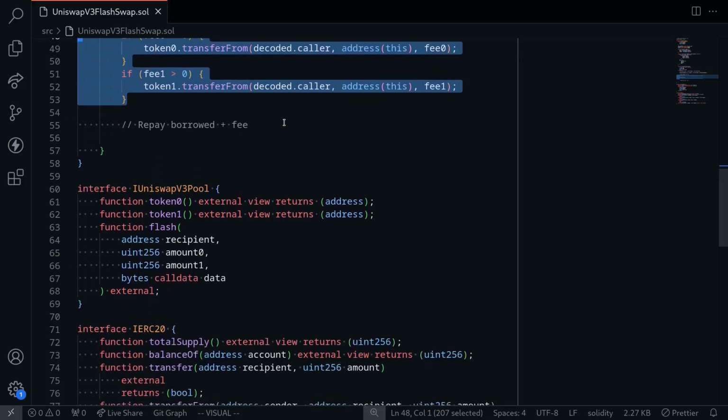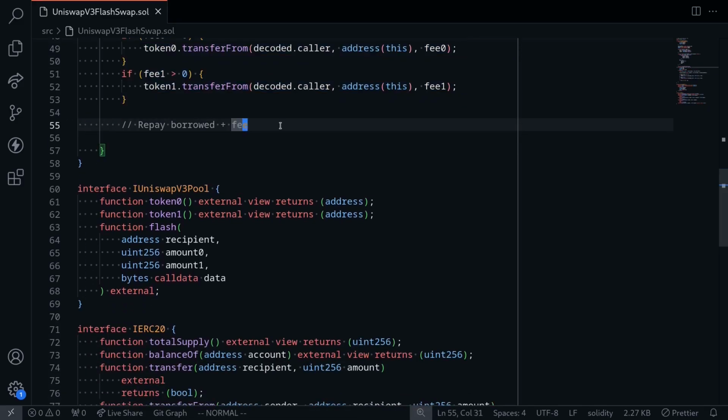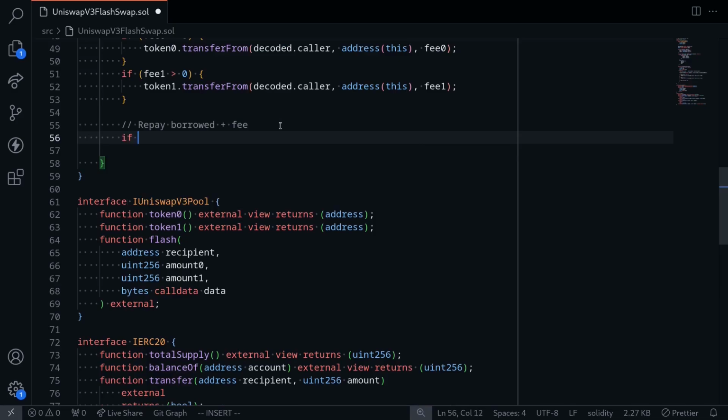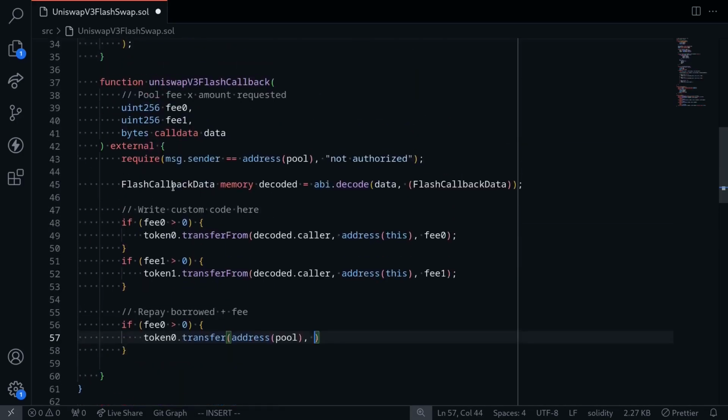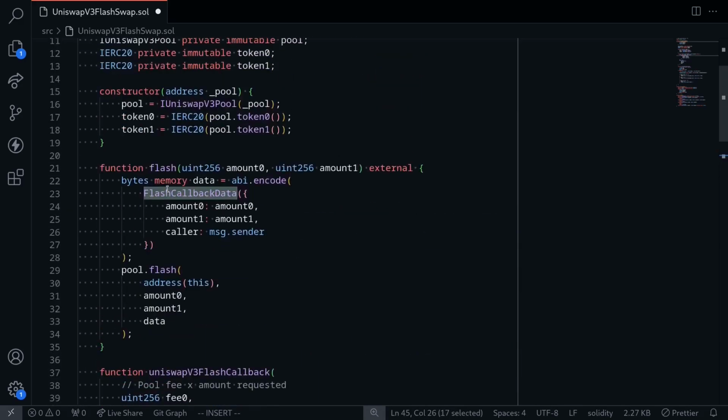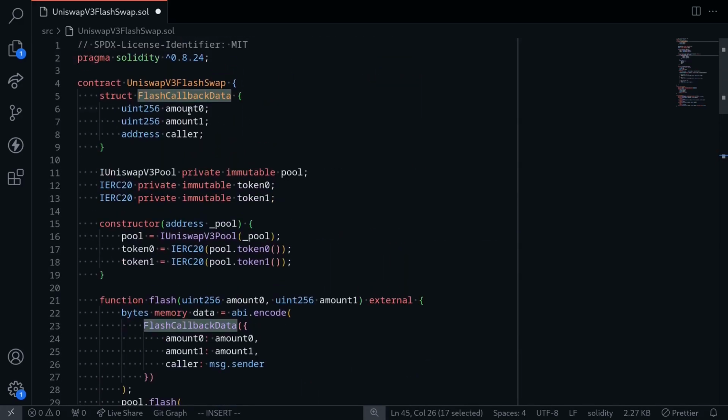Okay, the last part is to repay the Uniswap V3 pool contract. So say if fee 0 is greater than 0, then token 0.transfer to address of the pool for the amount. The amount will be stored inside this struct. So remember over here that we decoded the amount that we borrowed for token 0 and token 1.